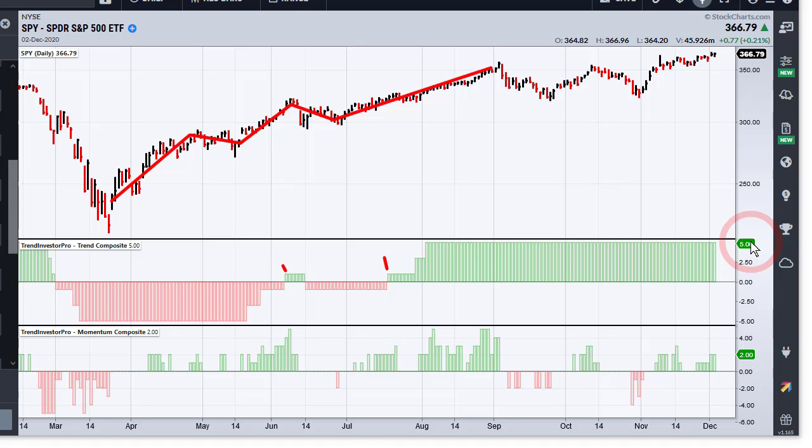A guesstimate would suggest that 3 out of 4 times you're going to break out to the upside and continue higher. And so what we have here in SPY is a sort of triangle consolidation. And this is where prices are basically moving sideways. And then we get the breakout, and that was Vaccine Day, V-Day there on November 9th, and we're continuing higher.